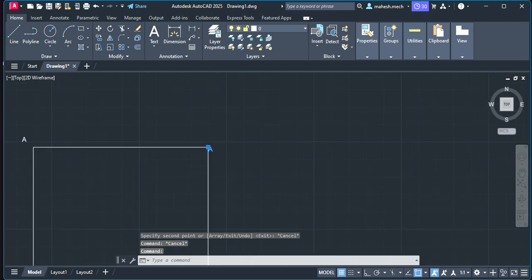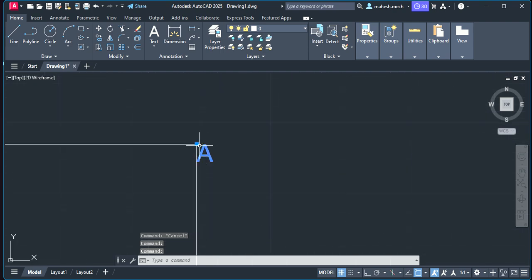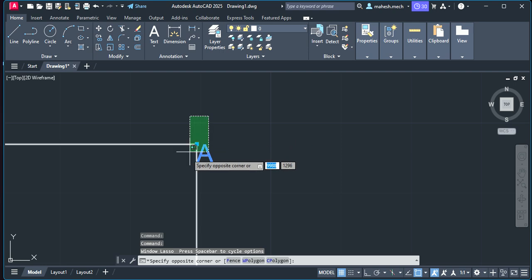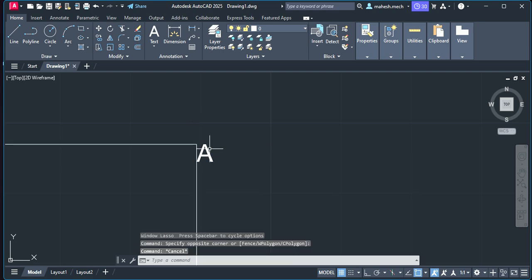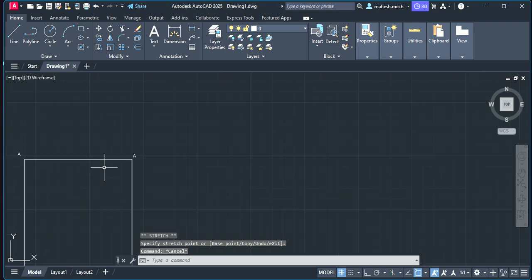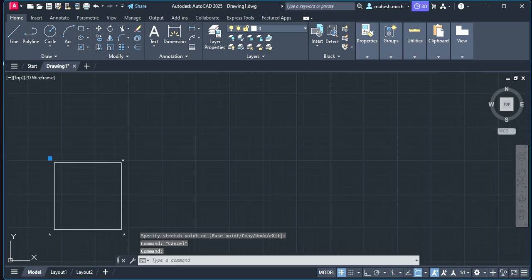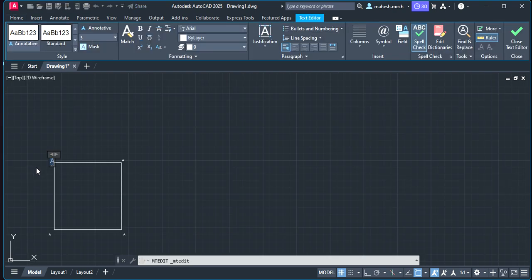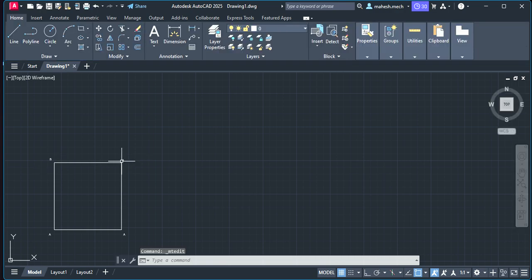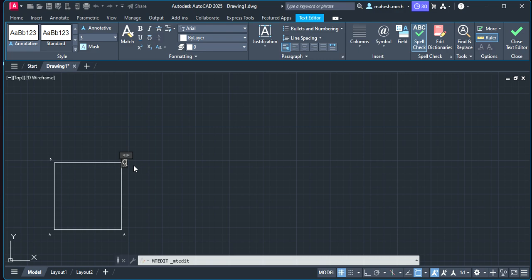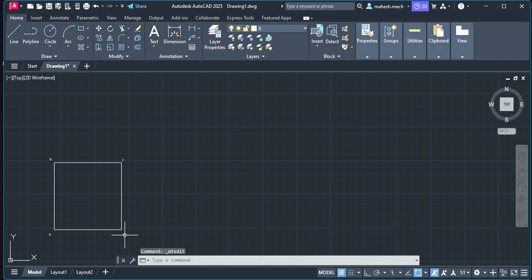If you want, you can also move it, since it is very close to the corner. Now edit this: double click, it appears A, B, then again double click, so this will be C, D. Okay, A, B, C, D.